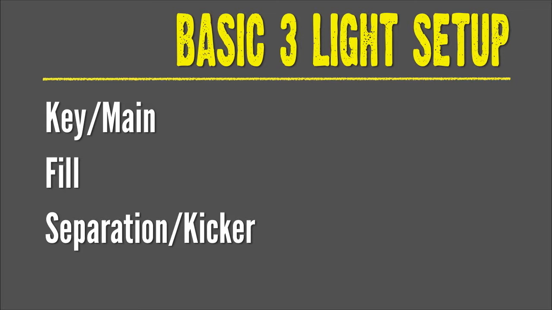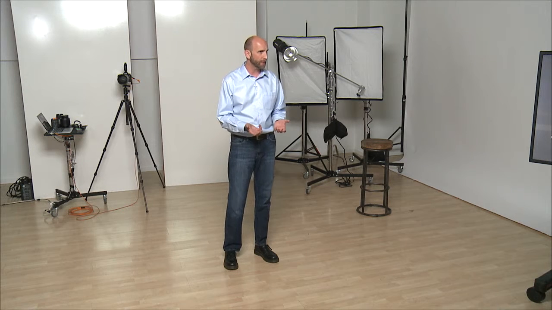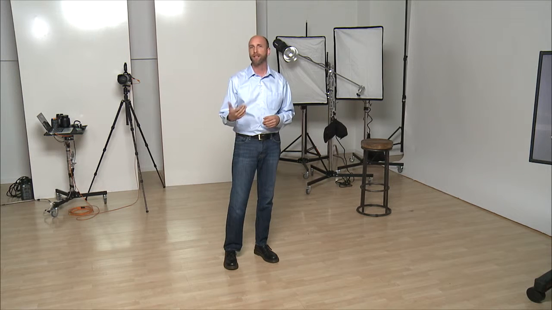And so almost anything that you do is based on this 3-light setup in a studio lighting situation or a portrait lighting situation. Not necessarily with scenic photography, but with portrait photography, almost everything is based on this. And you can have a setup that is 12, 15 lights, which is rare, but you could, and it still follows the principles of a basic 3-light setup. So that's why we're going to teach this.